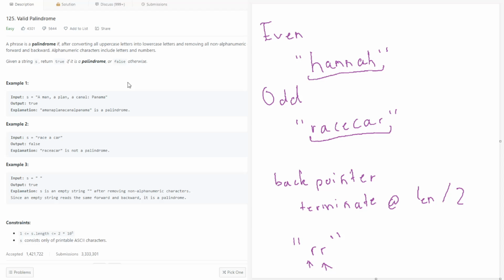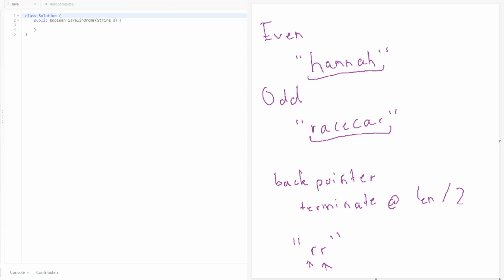So something I'm thinking of is, which I will actually write on the side of our solution, is, let me switch over. Something we could do is make a set with all lowercase letters.